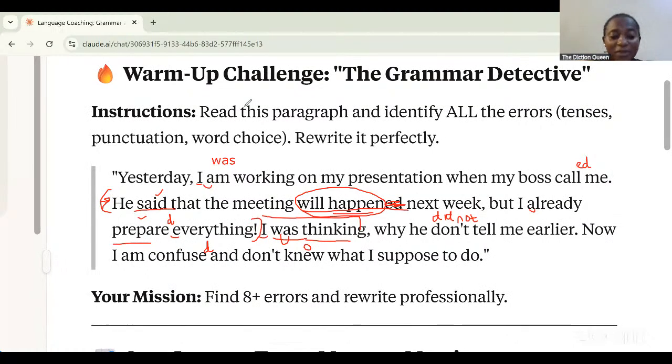So I like to say to my clients that tenses are not always wrong. Whether you say I was thinking or I thought, you're not wrong. It all depends on what you're communicating. So if you're saying I was thinking, it means that you started your thought yesterday and you're still thinking. It's progressing. The thinking didn't end yesterday.